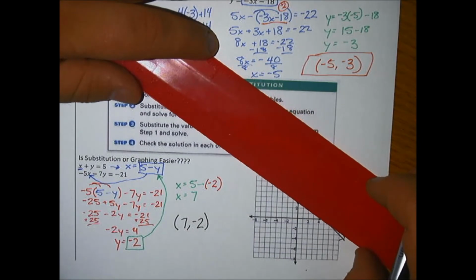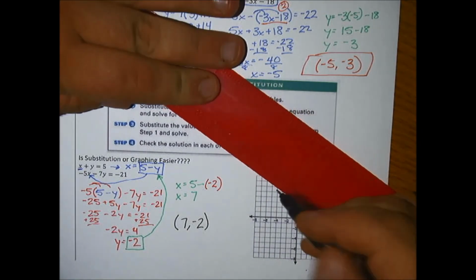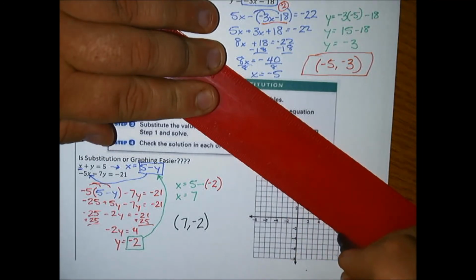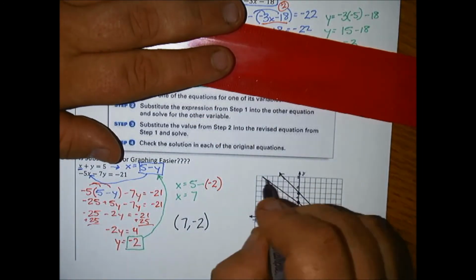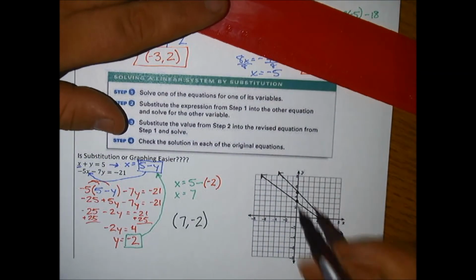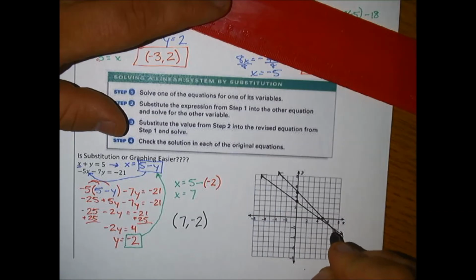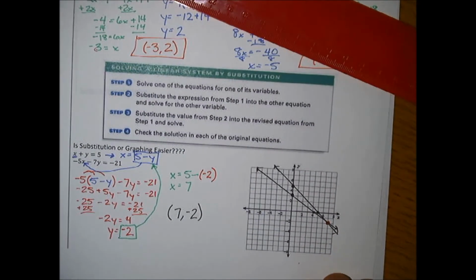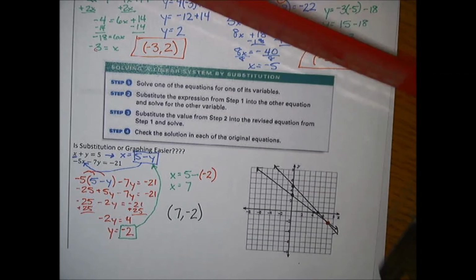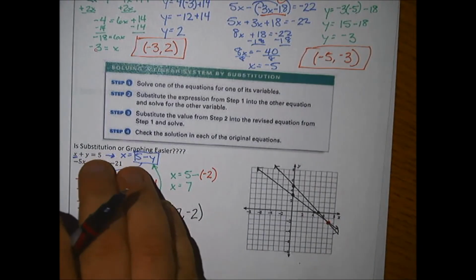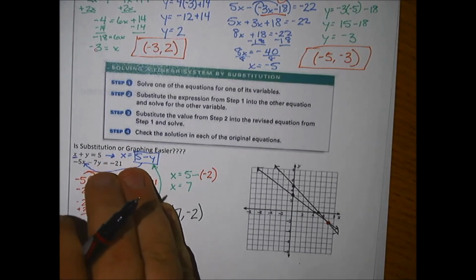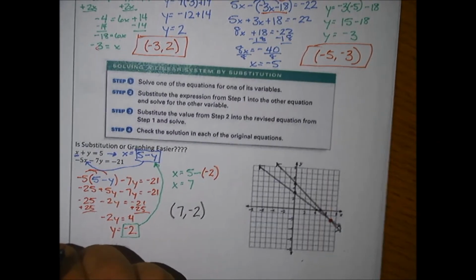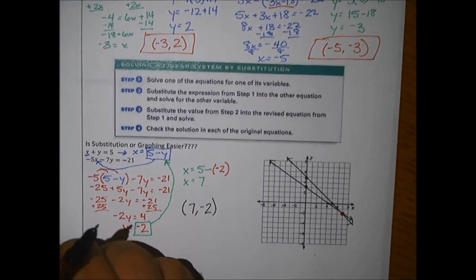So when we graph those, this is why I say it's easier sometimes to use the substitution method, because my answer is over here, 7, negative 2. It doesn't quite look like they cross there, but they look like they could. So I think substitution's easier. It's always going to give you an answer, and even if it's a decimal or a fraction, it definitely helps out, and it takes away the graphing aspect and the is the line straight and all those different things that can go wrong when you graph. So let's go ahead and move on and check out some more examples here, and we should get out of here pretty quick.